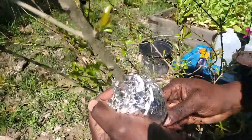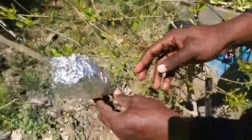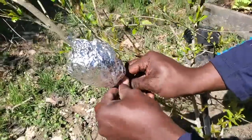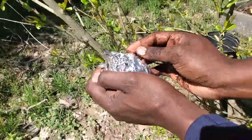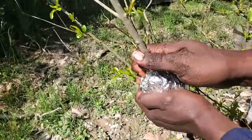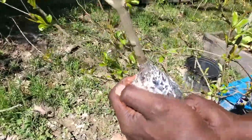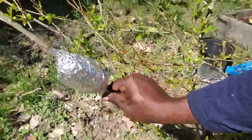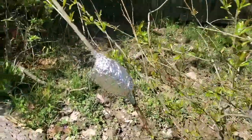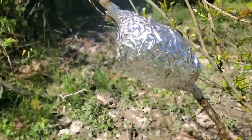peat moss. And the reason I like the aluminum foil is you can actually get it to really hold on to the tree like a little hand. That's not going to come off unless somebody comes and takes it off. So if you see a lot of videos and you see trees that are just looking like that, a lot of times that's what it is.